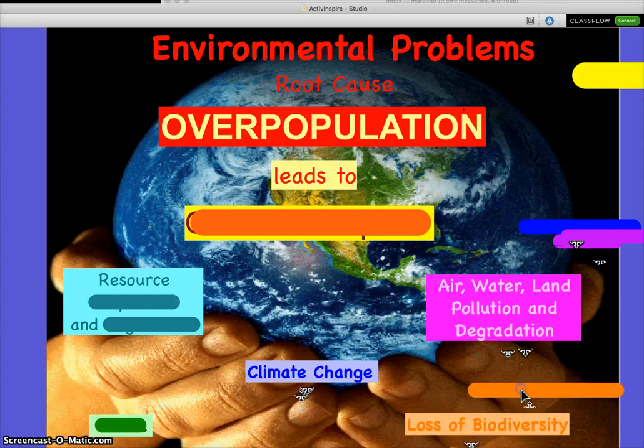I'm going to give you loss of biodiversity, because trees are living things, and in a forest you have a lot of variety of trees, a lot of variety of species. You eliminate one part of that chain and the whole chain is affected. Yes? That's the first time I get that answer today. Good job. What else?